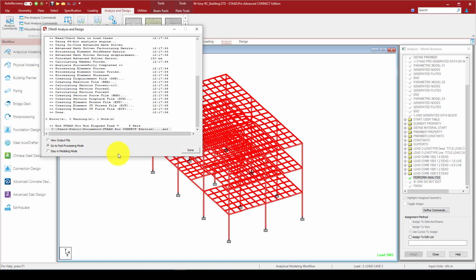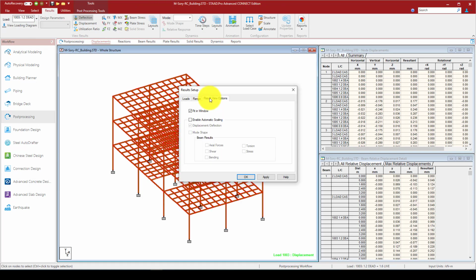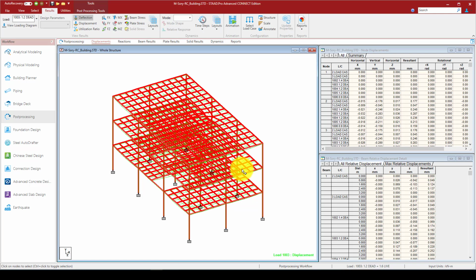We can go to the post processing and okay, and I can go to here, enable this. This is also apply, and we can see the result. Let me show the displacement, and you can see the gravity displacement is given.